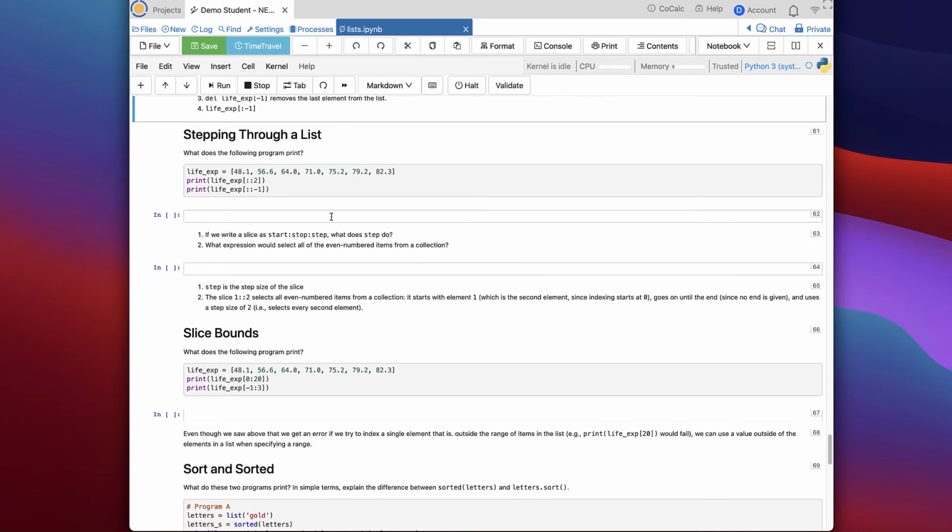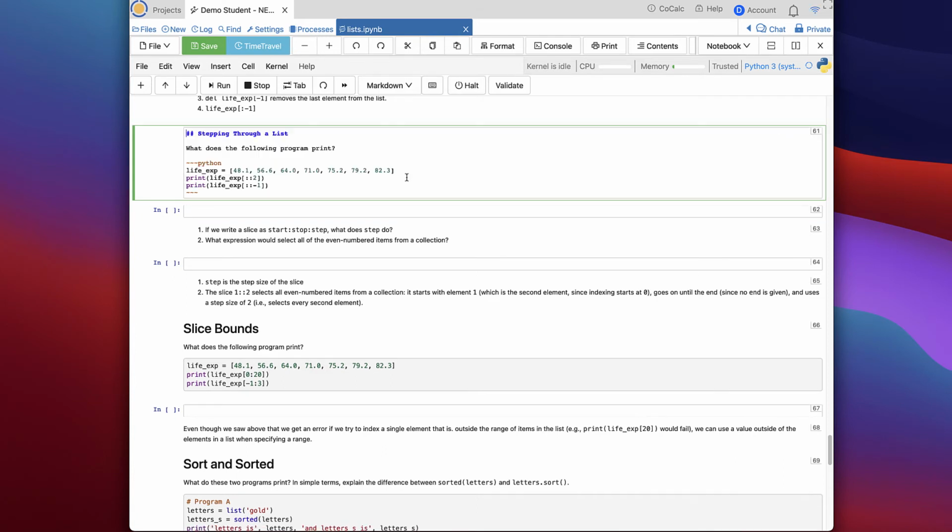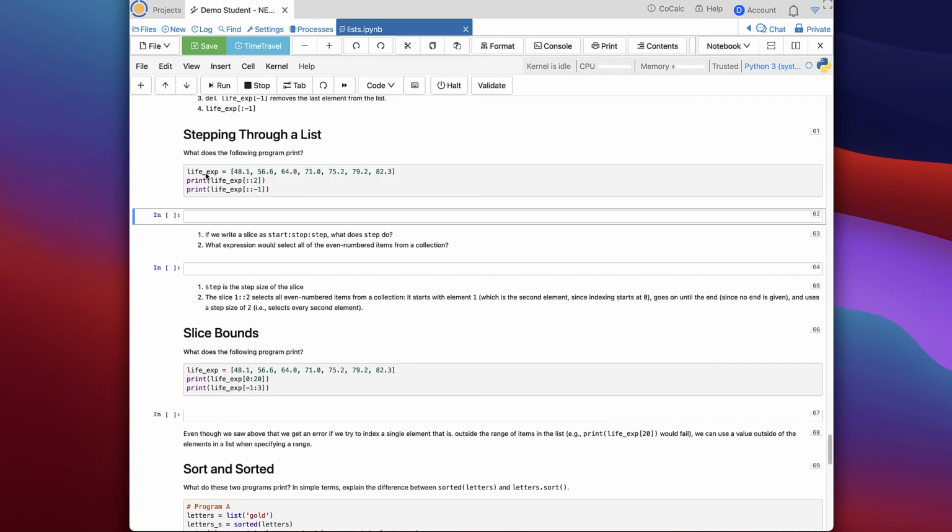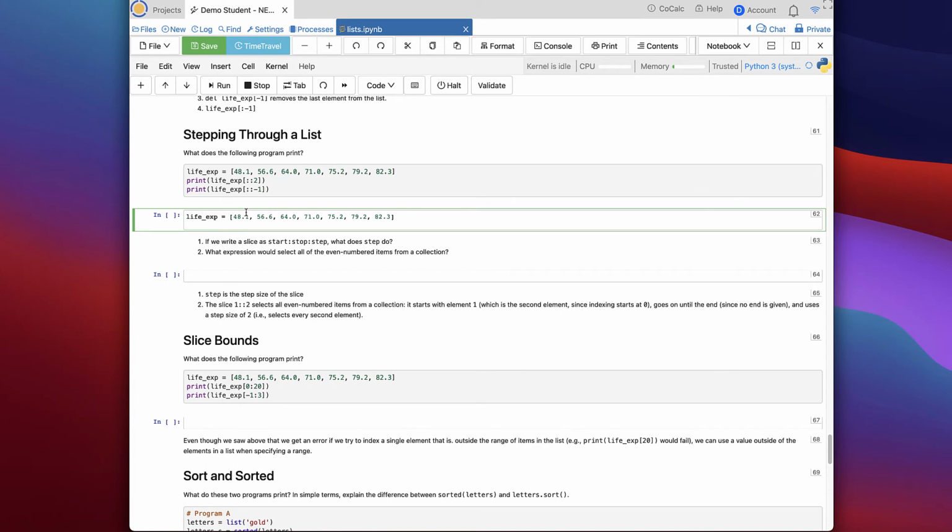Okay, here's a new bit of slicing syntax to play with. Let's just quickly copy and paste. I don't really like that CoCalc opens up those markdown cells when I click in them, but I guess that's what it's supposed to do.